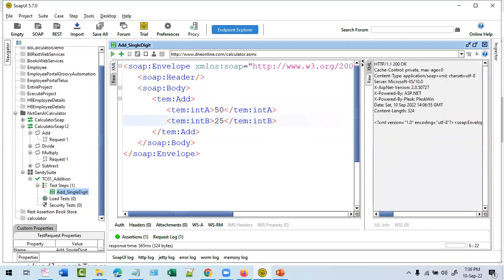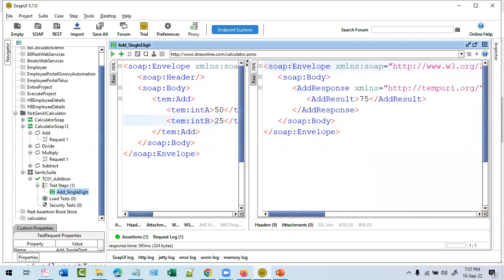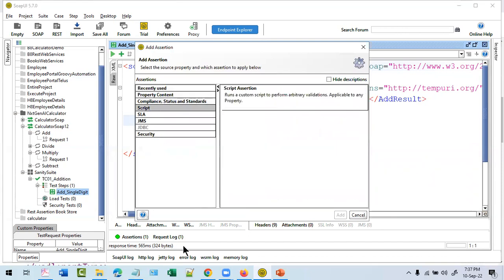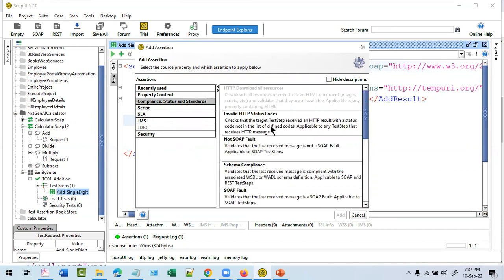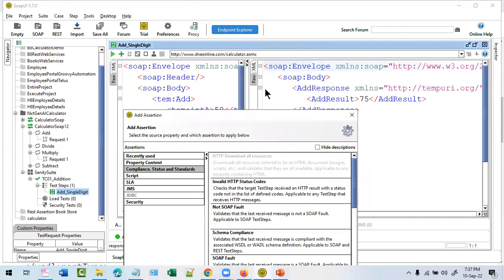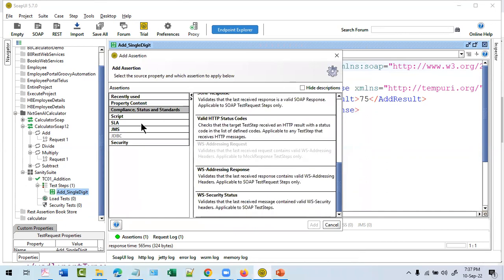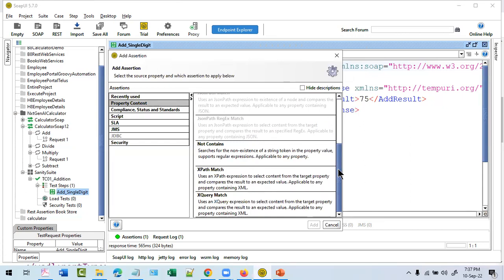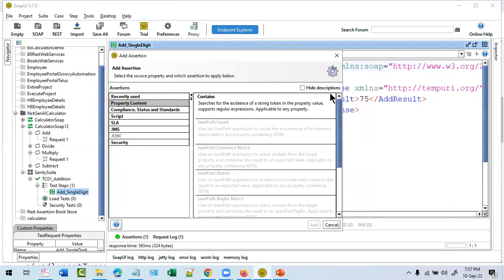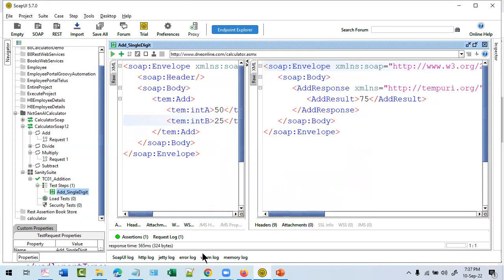So what happened? It just went and hit that particular server and we got the answer. 200. Okay. See the response? 75. We got 75. What about this plus? You will have so many assertions. A separate topic I will teach you. You can check the performance of the application. You can write the automation script. You can check whether this status code is here. We are getting 200, right? Those things I can check. So the request and response, everything I can check. HTTP code, and in the response, whether we have any values or not using the XPath mechanism. Whether it has some word. So many assertions there. Assertion is a separate topic.